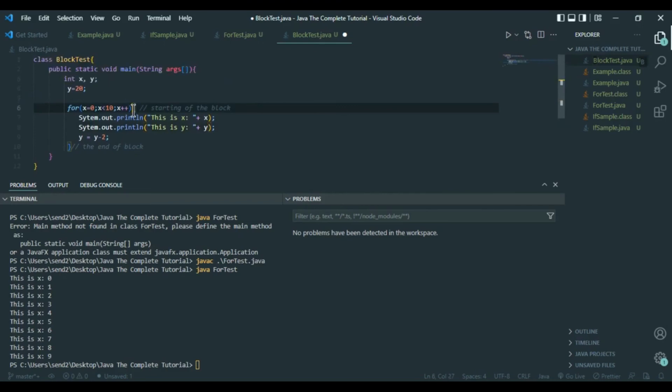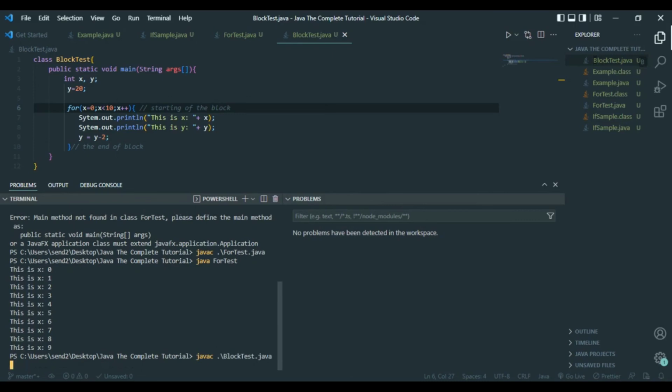After saving the file by pressing Ctrl S, write javac BlockTest. Press tab.